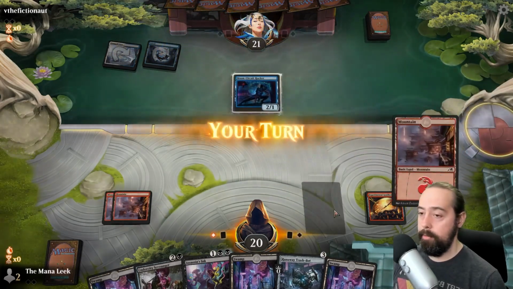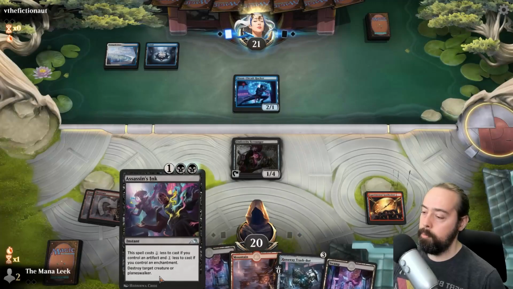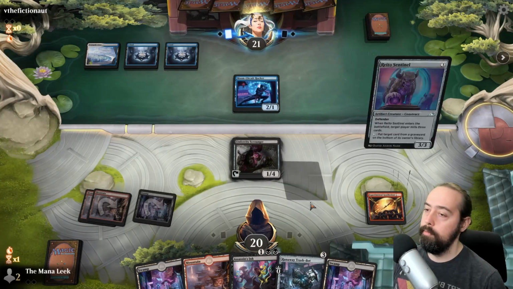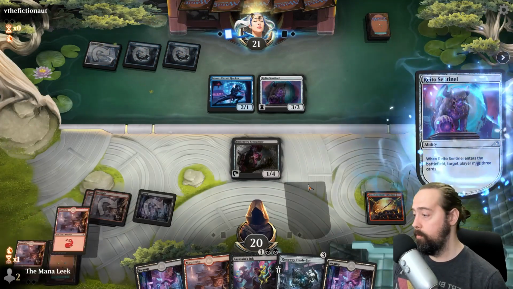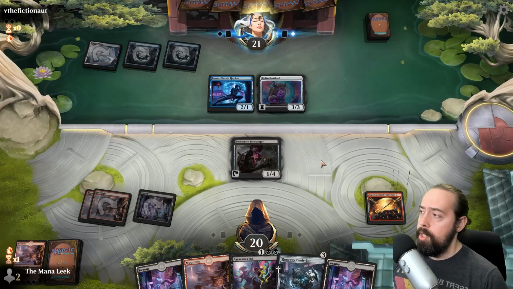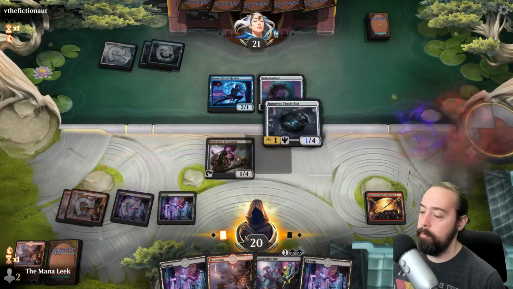Moon Circuit Hacker, you got it. Well, let's drop a Scrounger. Block the heck out of that hacker. Rato Sentinel. Are you trying to do cute things? No, you're not. Yeah, no, because you should have milled me. Or you should have milled yourself. So I don't think that they are playing expert Rato Sentinel here. Yeah, let's just get Trashbot down for the time being.